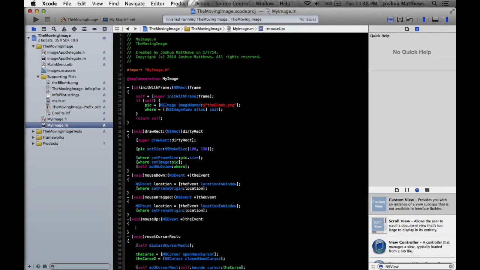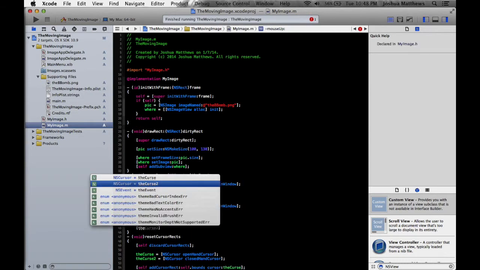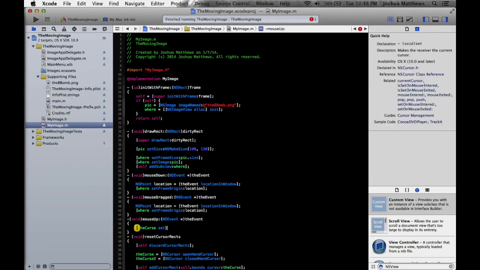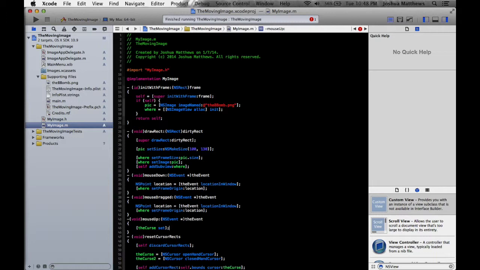And the only thing that we're going to put in this is whenever the mouse is up, we want the first cursor, which is the open hand cursor, to be set. And this method, set, just sets the cursor as the current cursor. And that's pretty much it for that.